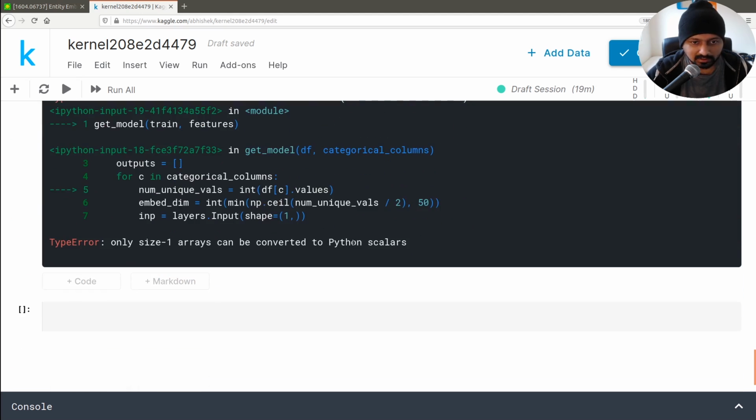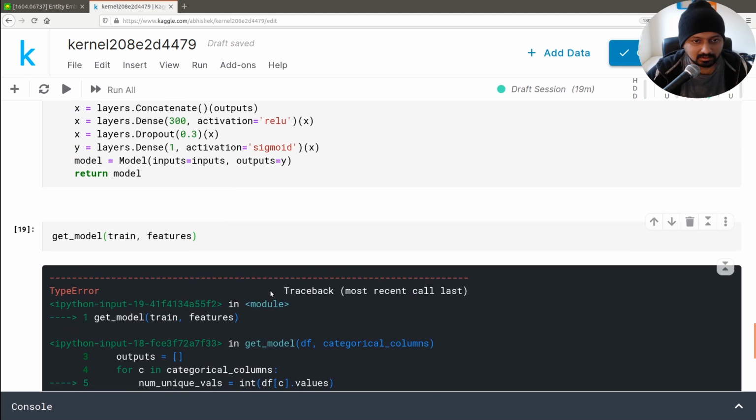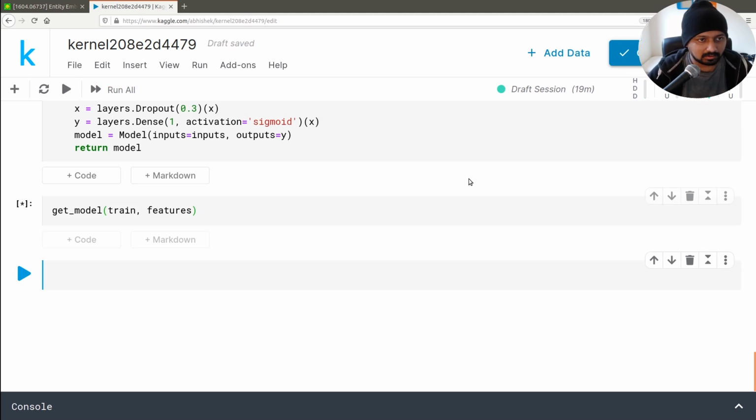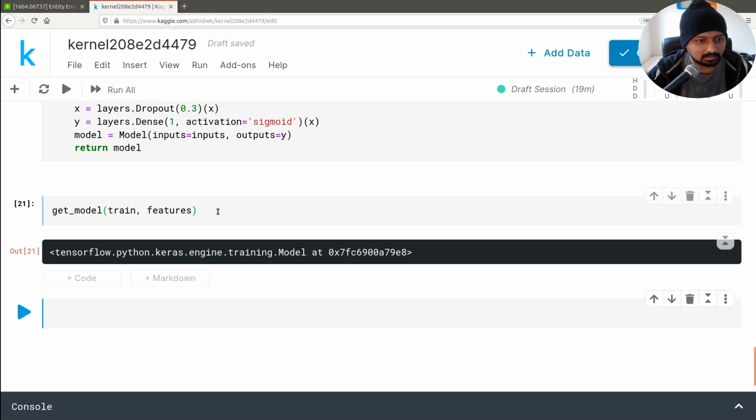Only size 1 arrays can be converted to Python scalars. Of course. So this will be unique. Okay, let's see now. Okay, so yeah, it gives me the model. So let me print the summary.